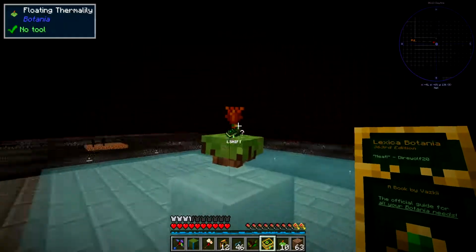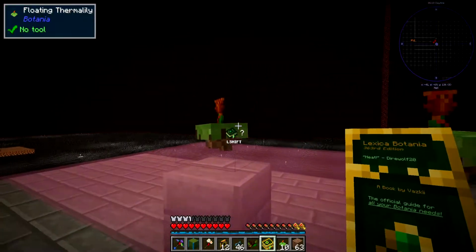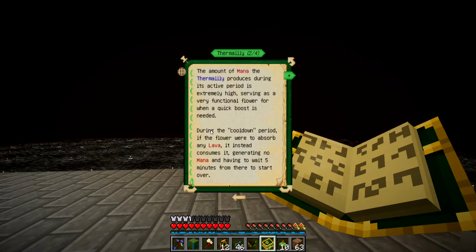Or if you can manage to keep it somewhat running, you can keep a continuous flow of mana so long as you spread them around. Now, it takes a lot of them to do it. However, during a cooldown period, after the flower has produced all the mana it needs, it is going to wait for 5 minutes. Now, this number is rather special because it's a number that we all as Minecrafters should know. It's the item despawn time. If you throw something out on the ground, it's going to take 5 minutes to despawn. So it's going to wait 5 minutes before it will then be able to start over.